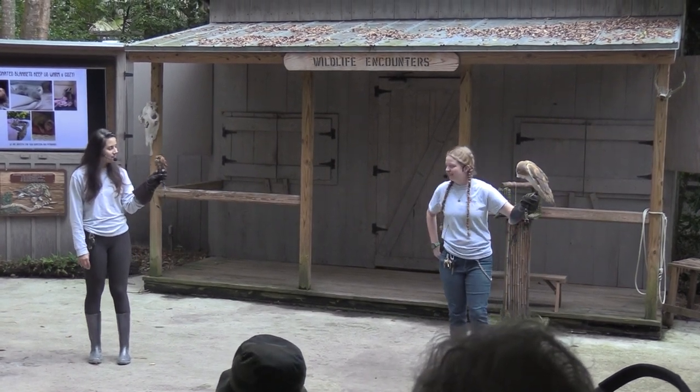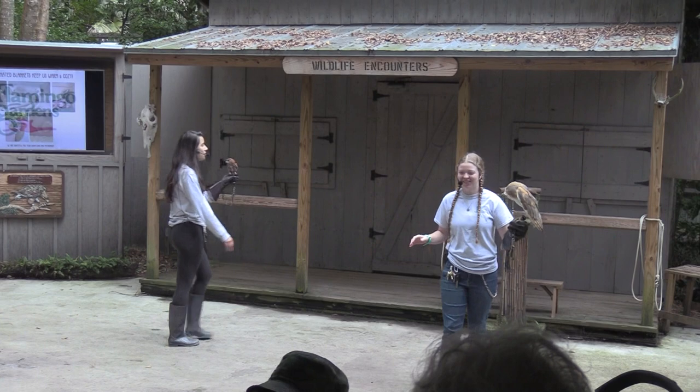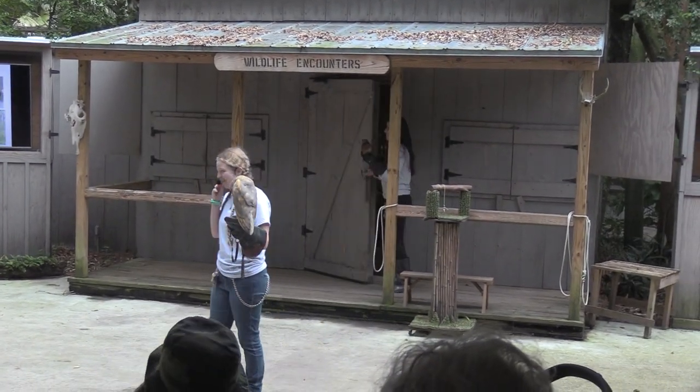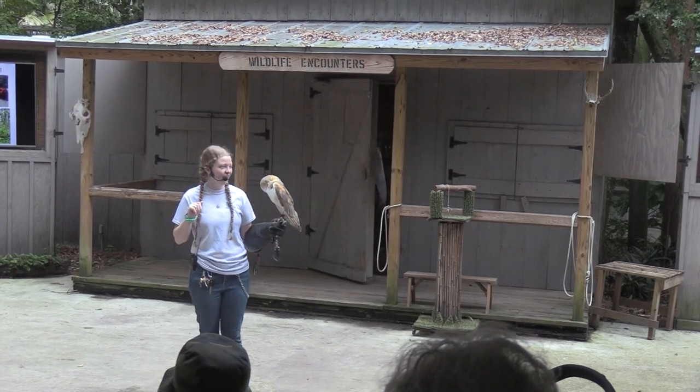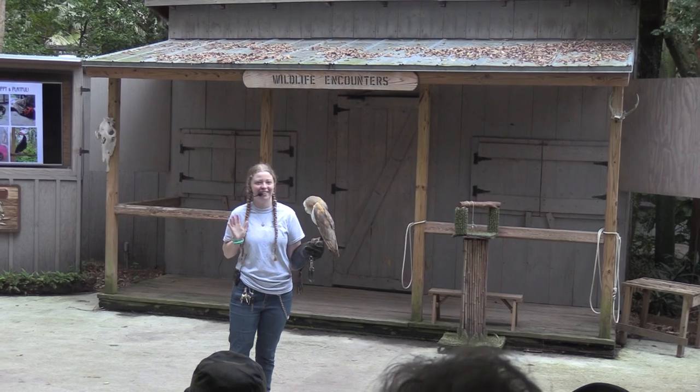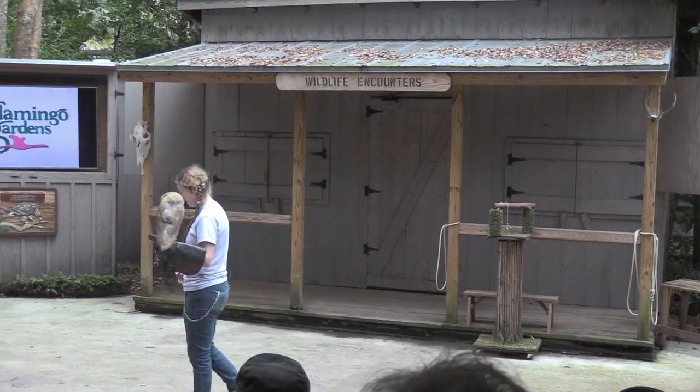Yeah. So that is so cool. I love when they do it during the show. It's so weird, and it's so gross, but it's really cool. We find owl pellets of wild owls in the area, and we all huddle around a table and pick it apart, and we're freaking out. So we love this kind of stuff.